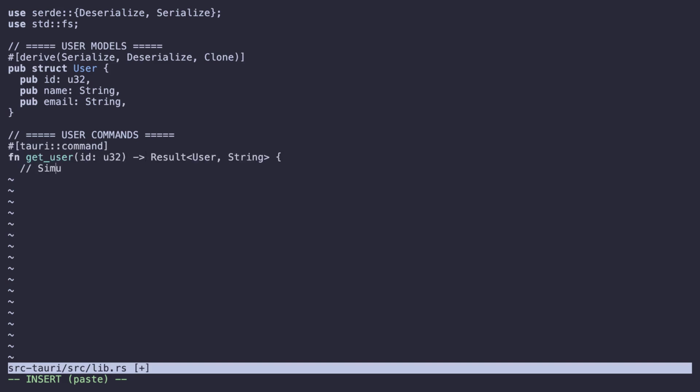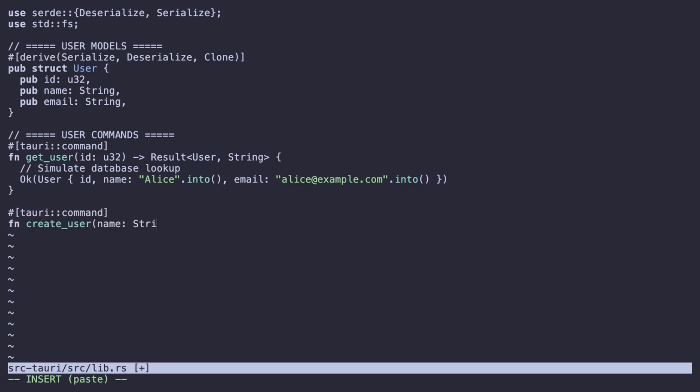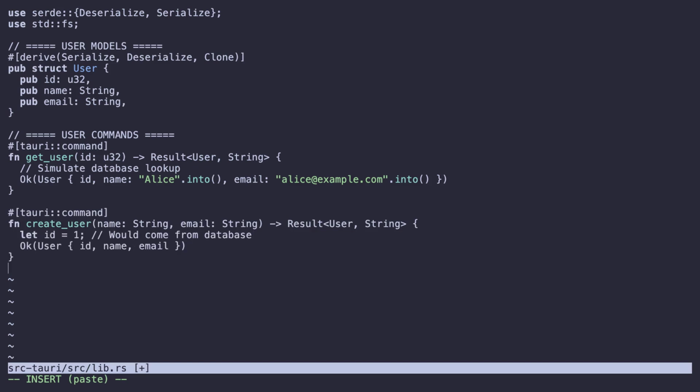Adding a user struct with serialize and deserialize. Now the user management commands section.